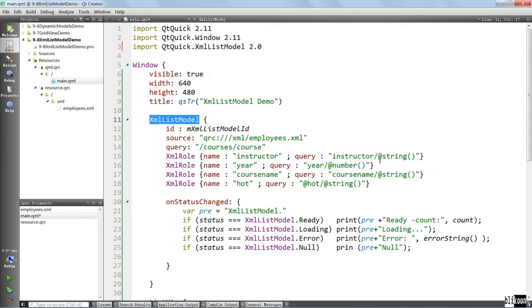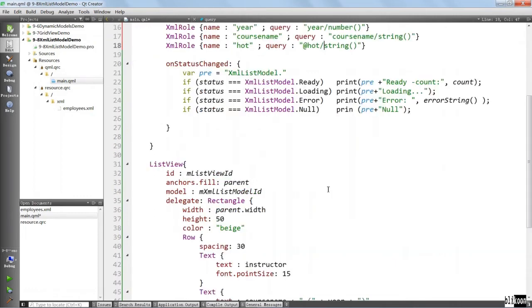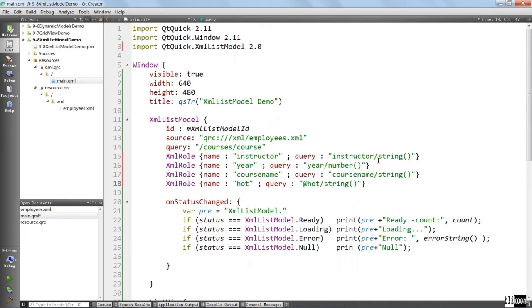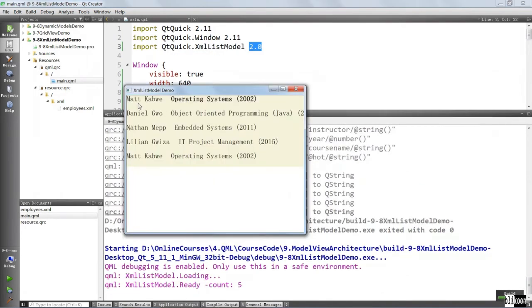And I noticed that we made a mistake here by putting these @ symbols here. We shouldn't have them here. Okay, so remove them. Again, I'm sorry for this. And we should be able to run our application. Make sure that you don't have any @ symbol here, and make sure that you have this XML list model imported. Run the application.